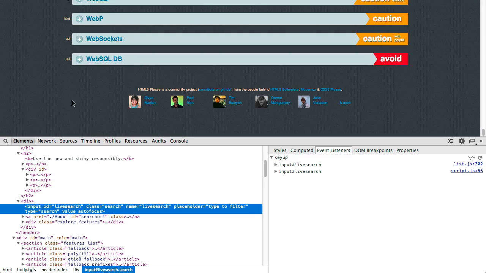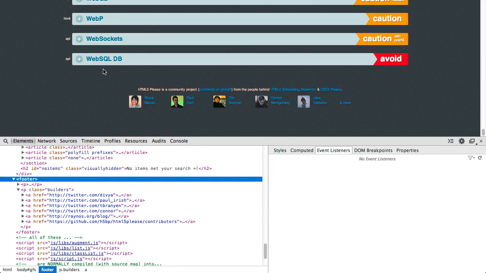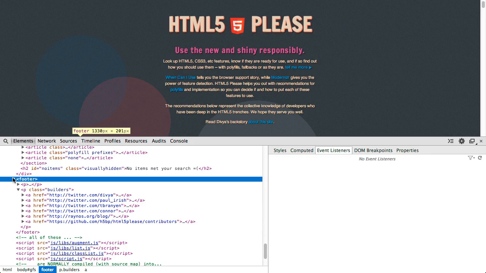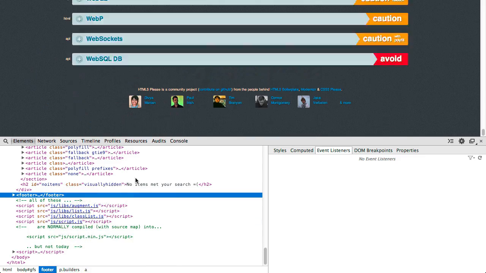And scroll into view is pretty useful. If I select something right at the bottom, okay. So I'm at the top of the page now, and I've got the footer which is selected. Just by hovering over it, you get a little tooltip in the viewport which shows the general direction of the element, because DevTools knows that it's not in your viewport and it's trying to be helpful. Even better, right-click, scroll into view. It will take you straight to the element, which is very useful.